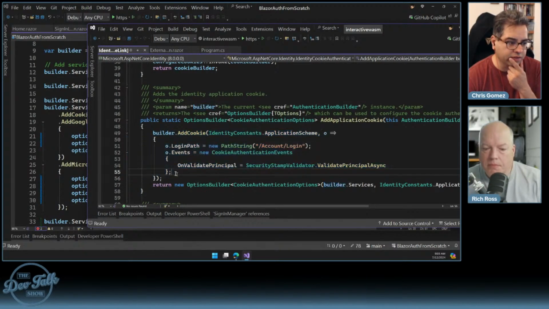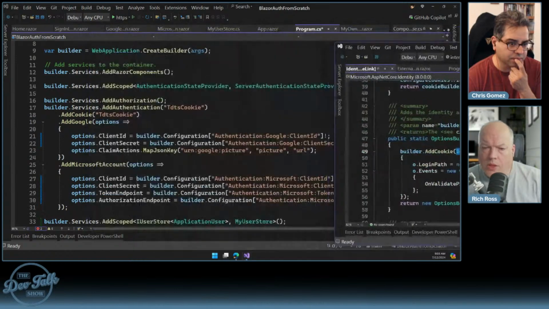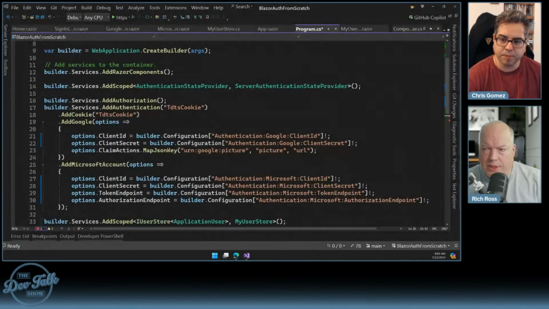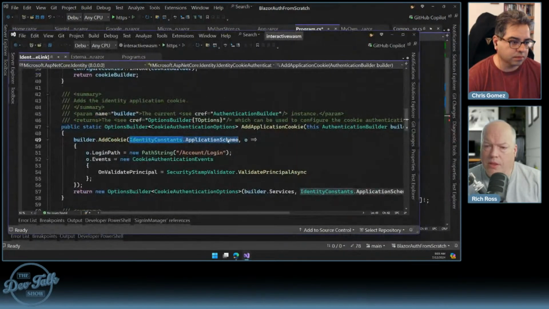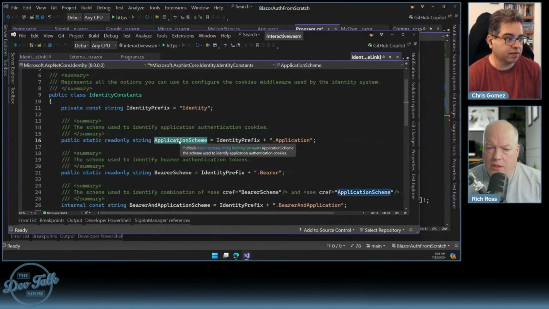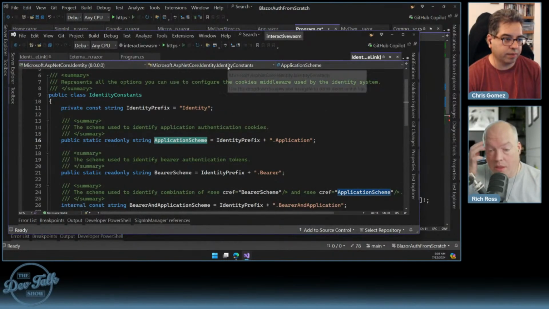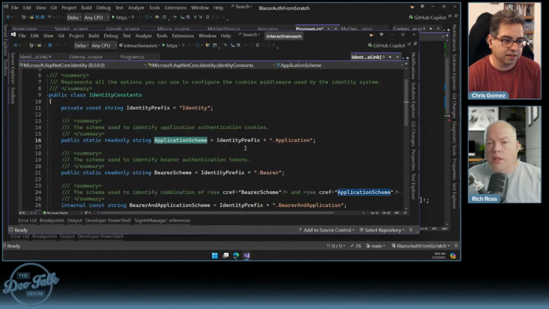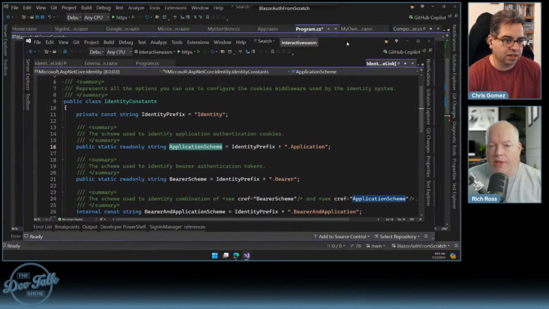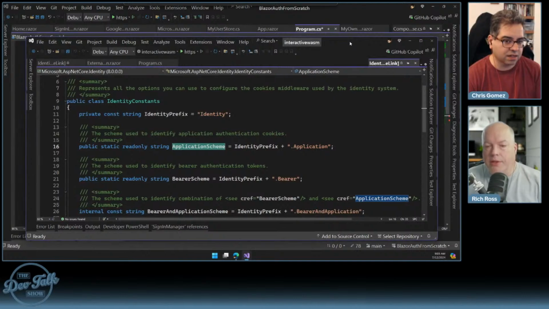I wonder if this events is the issue. So that's a constant. Where does that constant live? The application scheme. This constant lives in the core identity platform in identity constants. Gotcha. So it was just here. Yeah. And it was all what we had before, the identity.application. That's all it was. Okay. Right.